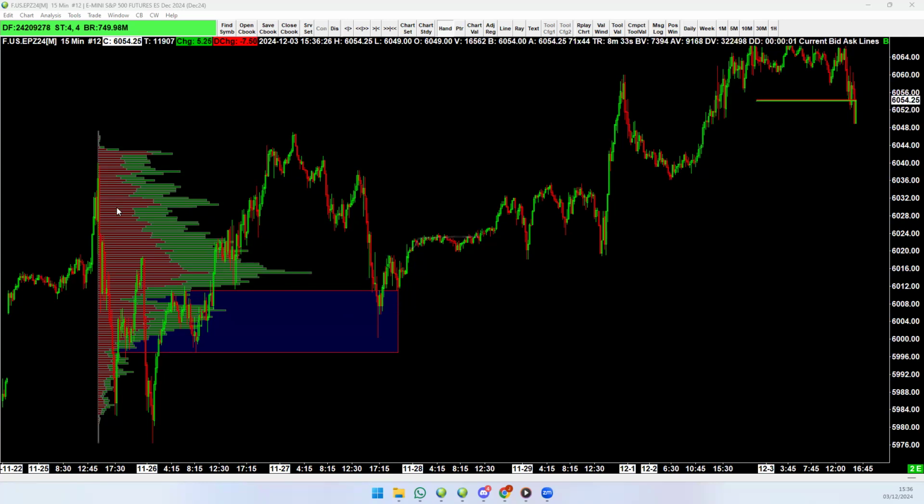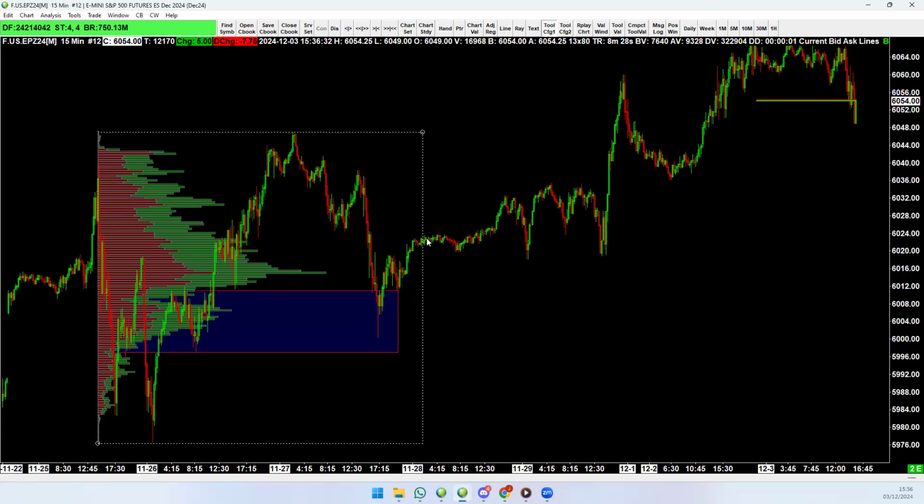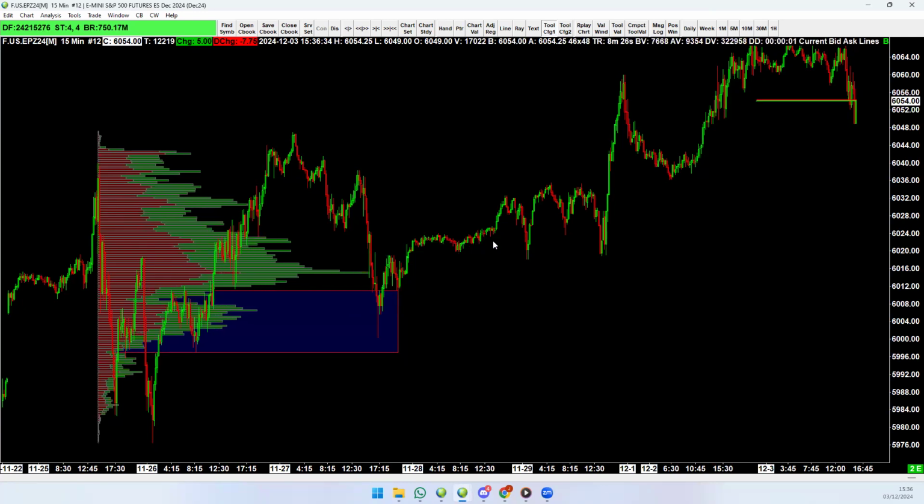Then we come in. Okay. So as we drag this out, right, we come in. This is us right here. This is us coming in, coming in, coming in, coming in. Now, when we break the top of the retail balance high, that brings in the momentum traders. Do you guys see that? But the momentum traders, when they don't see this, they dump. And it comes right back to where the wholesale top of the cost basis is.